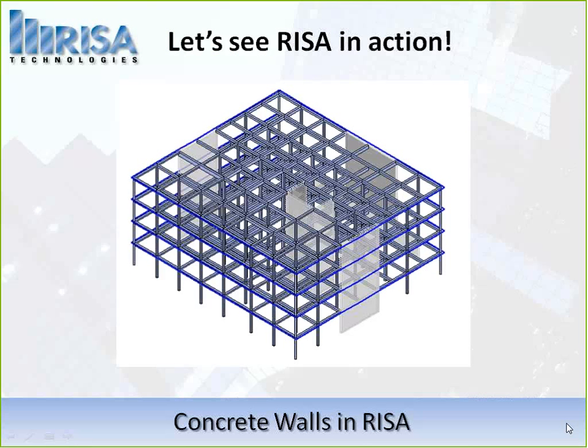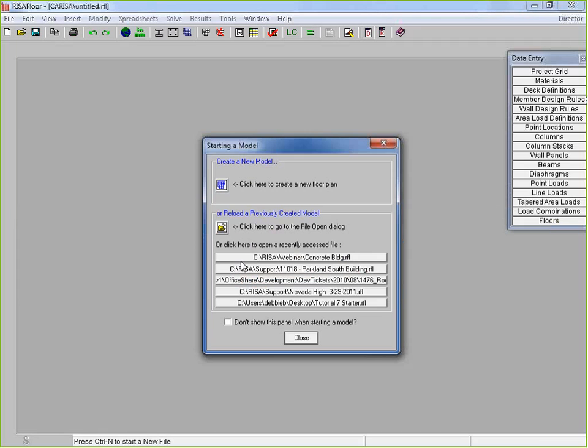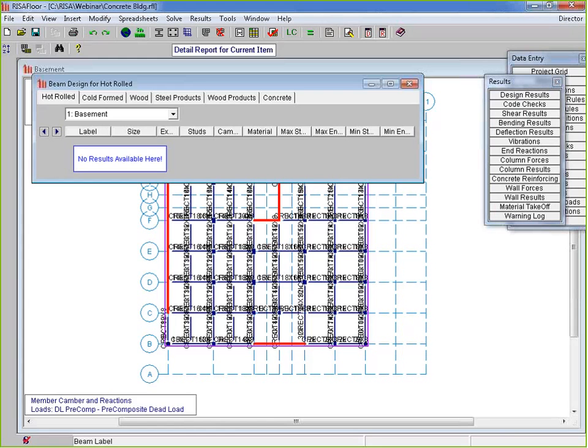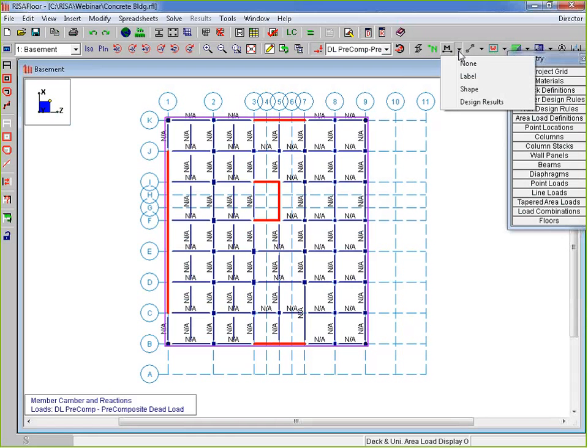In RISA-Floor, I have a three-dimensional model with multiple stories. It will help us really to build this model because we can lay out floor by floor. We can put our walls and our columns and our beams into this model really fast. And just a second to open up here. But once I have it open, we'll see that I'm going to be building a basement level with multiple levels on top of it. And I have one started for us, so we can just examine that. And here it comes in. Just takes a sec here. Okay. So I'm going to clear the results, so we'll start from scratch and just look at this model.